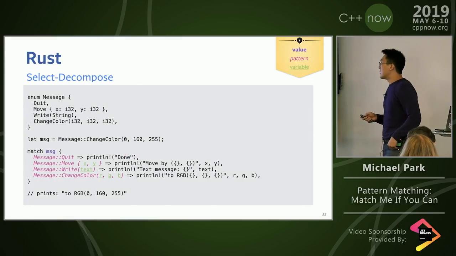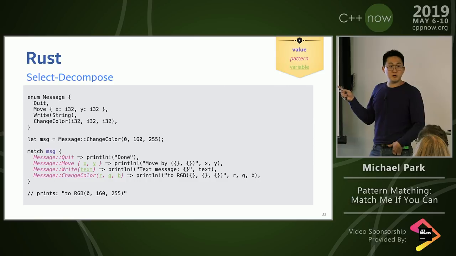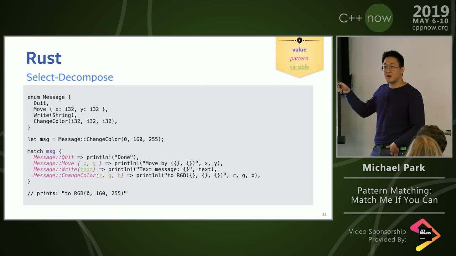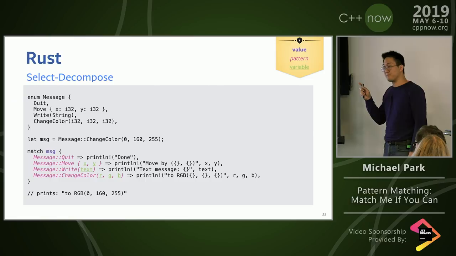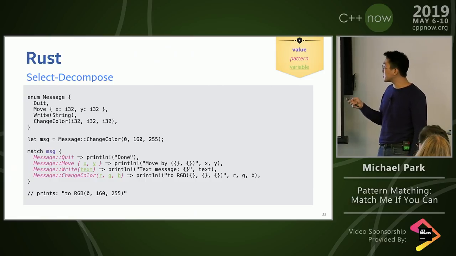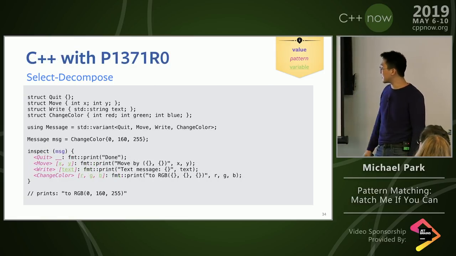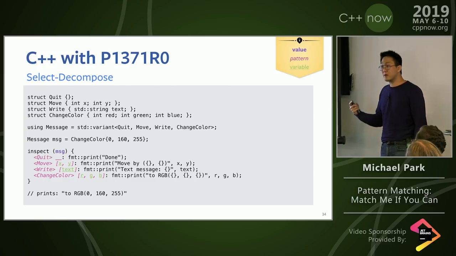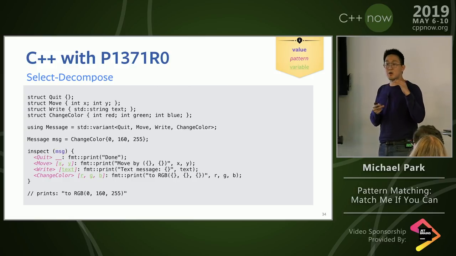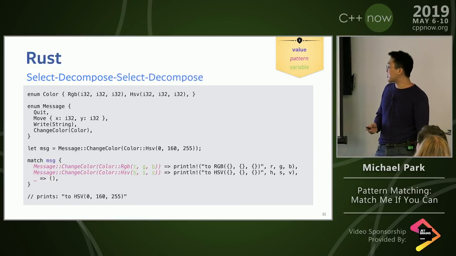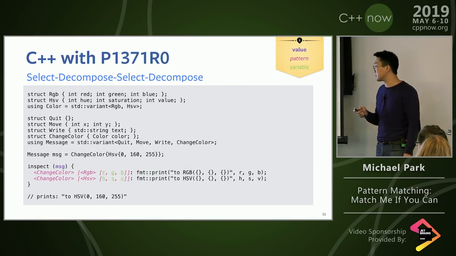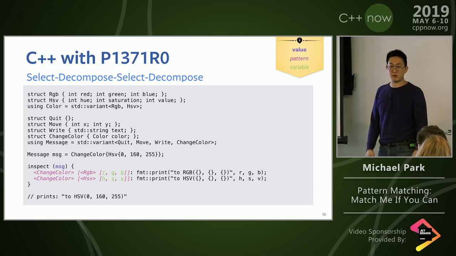Pretty clear. Okay, so this is an example that we saw a few slides ago. In terms of identifying where the patterns are and where the bindings are, the color should tell you where that is. With our proposal, you could inspect on a variant and then very similarly describe the value that you want with a pattern. For the more complex example from before that required a lot of nesting, with the paper proposal we would be able to just describe what we want out of the value like this.